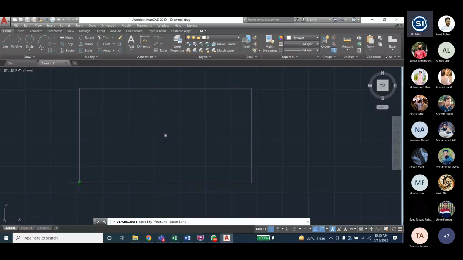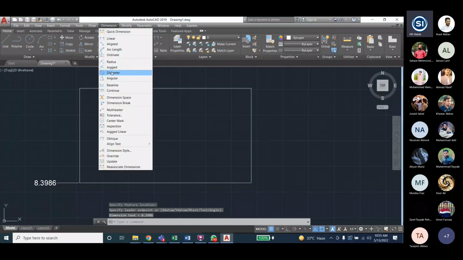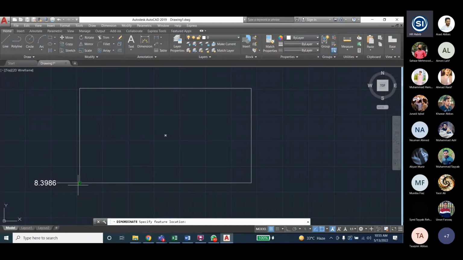Click the corner of the rectangle and put the ordinate parallel to the x-axis. And then again ordinate, the same corner, and put the ordinate parallel to the y-axis, like this. Similarly do it for all four corners.